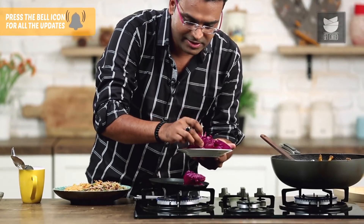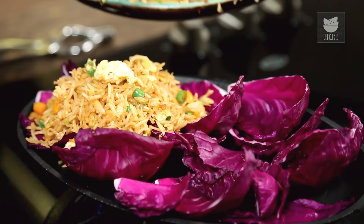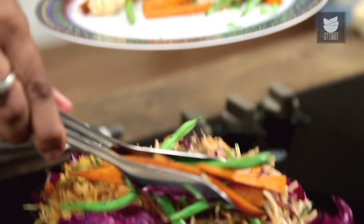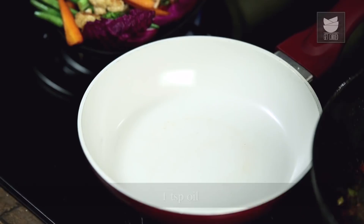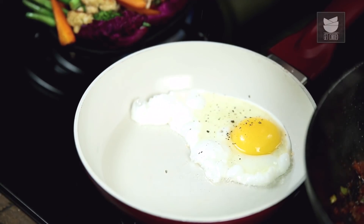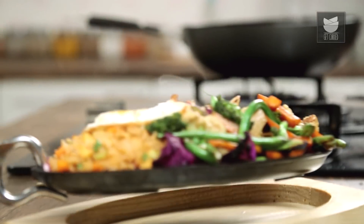Let's exchange our burners and get the sizzler plate here. Let's build up the sizzler. I'm going to line it first with some cabbage leaves — I'm using red cabbage so the colour is nice and bright. The first component is our Egg Fried Rice, then placing our Chicken Noodles, followed by Soya and Butter Vegetables. Once the sizzler is partially plated, let's create the crown of the sizzler, which is a half-fried egg. Heat a fry pan with some oil, add in an egg, and season with a little bit of salt and pepper. Time to place the fried egg on top of the rice and transfer the sizzler plate onto the wooden block.